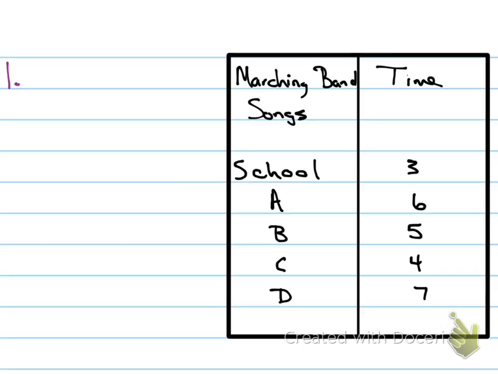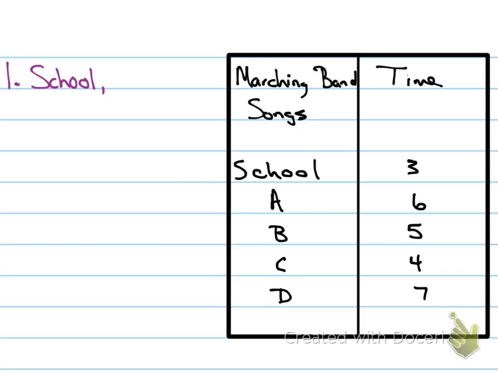All right, so what information do you think might be important here? We need to figure out what's important, Blake. How long are the songs? Okay, how long are the songs? How many can they play? 3, and what's my time limit? 14 minutes. So those are my limitations. Now let's see what combinations would match that. I know I have to play the school song. So what other 2 songs could I play that would still keep me in that time limit?